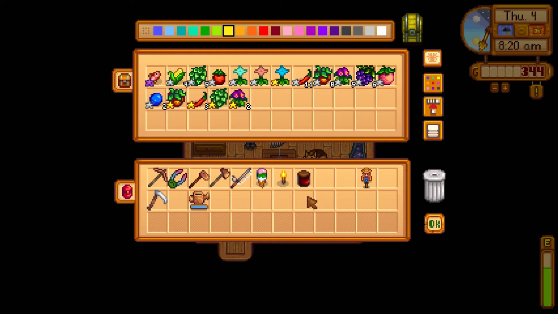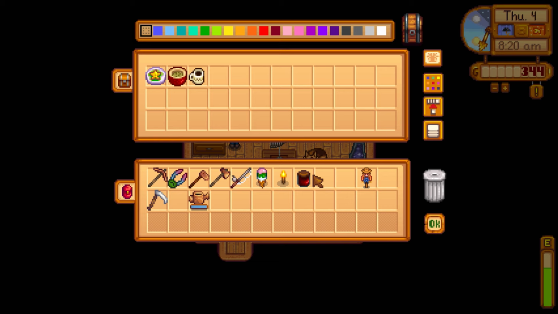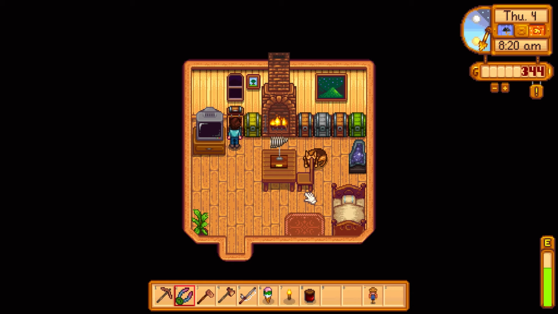Seems like pretty much every one of them gave us a little bit of something. Either way, I do want to put up a spice berry jelly. Apparently if you want to get really good money, I don't know where to put this, by the way, I think someone said cauliflower? I think that's supposed to be the most expensive. I don't think we have any cauliflower, unfortunately.